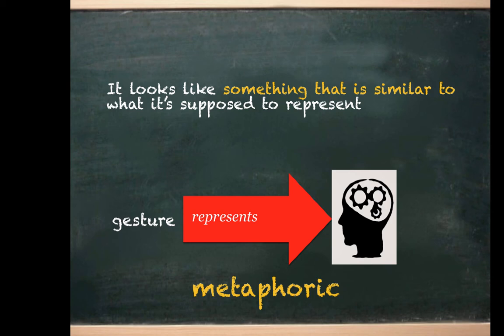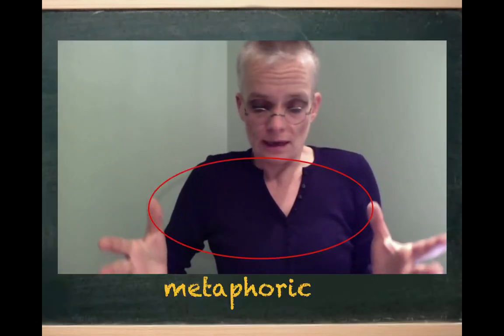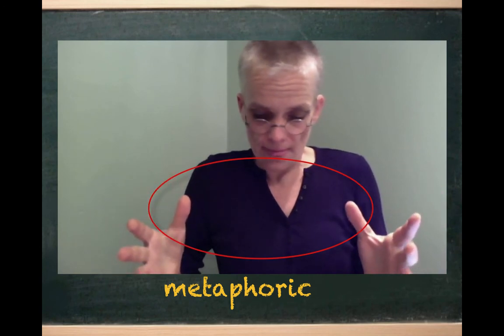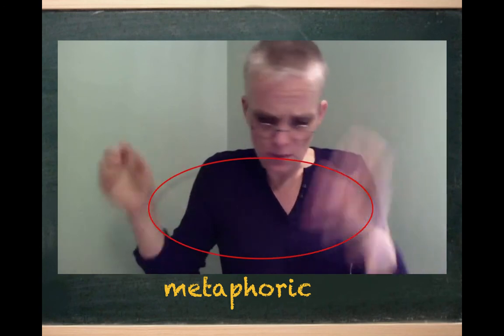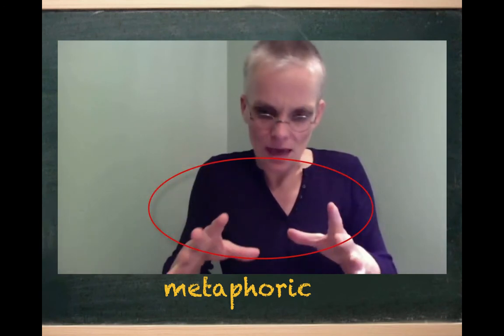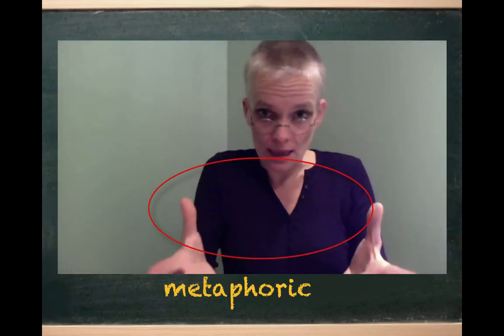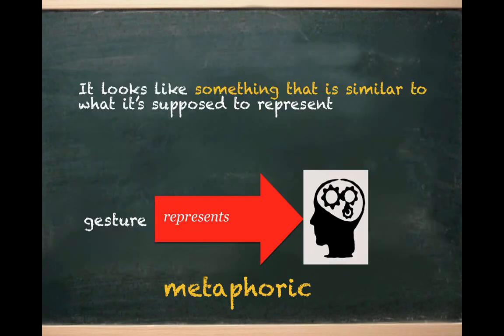Another type of gesture is known as a metaphoric gesture. An example is this. Like what I'm trying to teach you, and I'm making these videos, it's like putting all this information just into this tiny little video, and then I'm giving it to you, hoping that it will get into your head. This is called the container gesture. It's like setting up a container in the space in front of me that holds all of the information, and I manipulate this container. It looks like something that is similar to what it's supposed to represent, a container, and the container is a metaphor for the video.